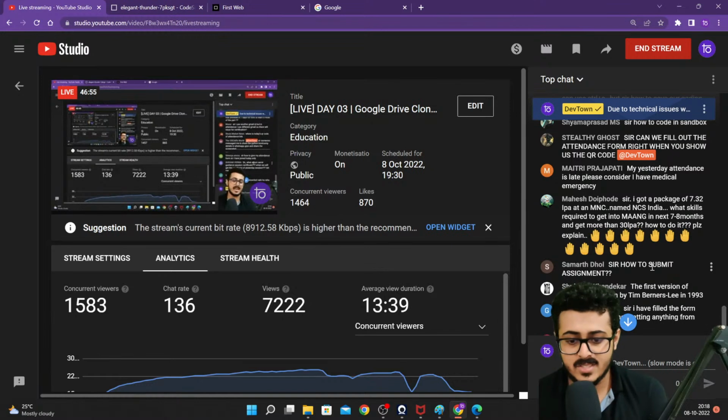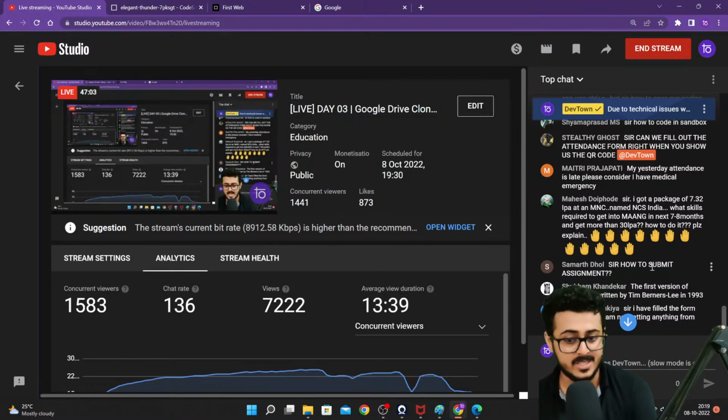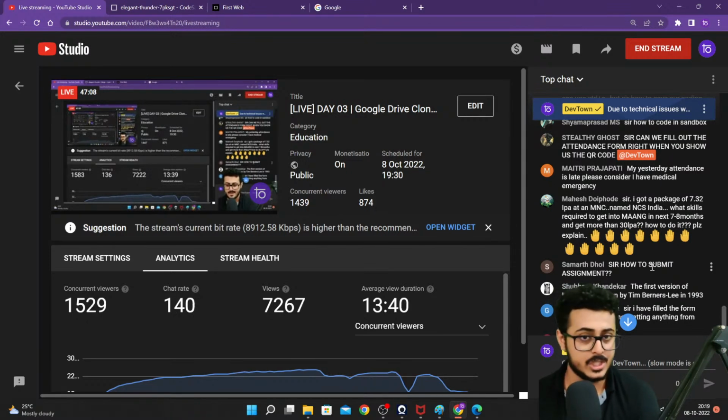Sir, I got a package of 7.32 lakhs per annum at an MNC named NCS India. What skills are required to get MANG in the next 7 to 8 months and more than 30 lakhs per annum? How to do it? Please explain. Mahesh, my first major suggestion to you would be to start doing LeetCode immediately. Even when you're switching companies, even right now, in the past few months, I have switched one company.